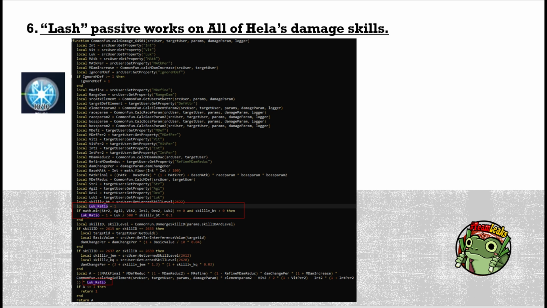Another thing to note is you don't really have to zero out all of the stats. At least one of them has to be zero. So if you look at this line of code here, math.min, right? If at least any one of those equals 0, then this particular enhancement will take effect. So no need to zero out all of these stats.